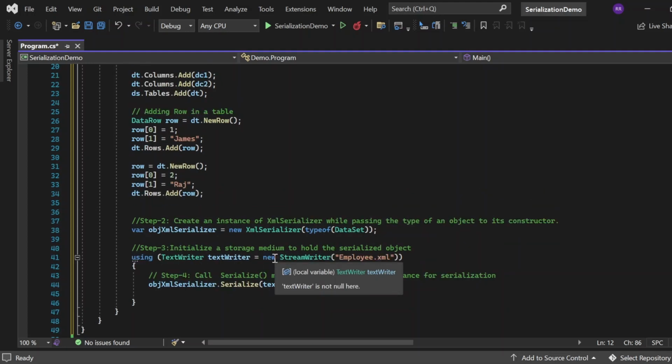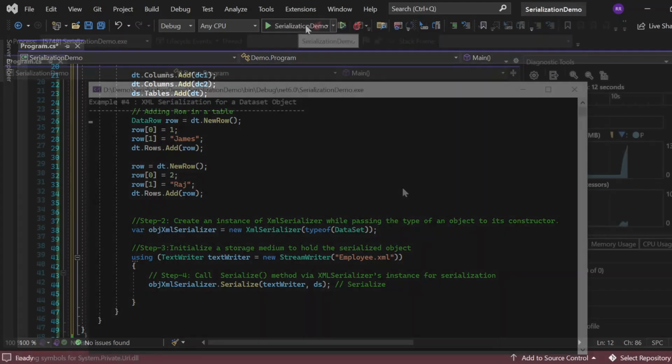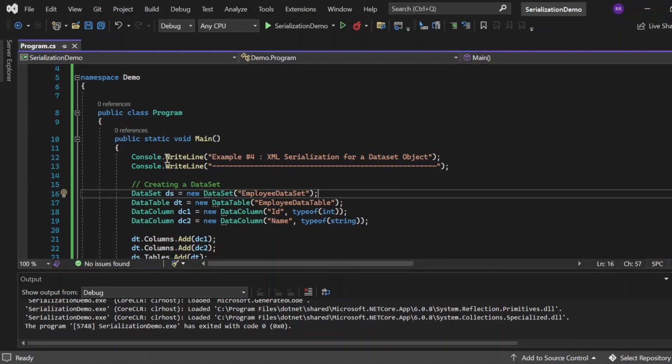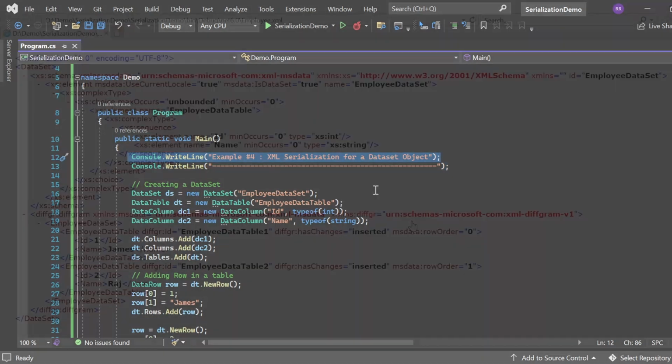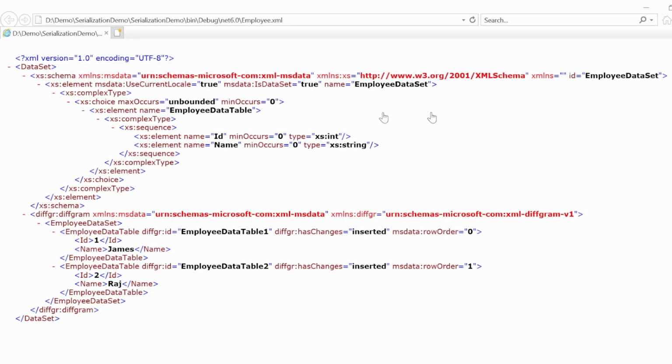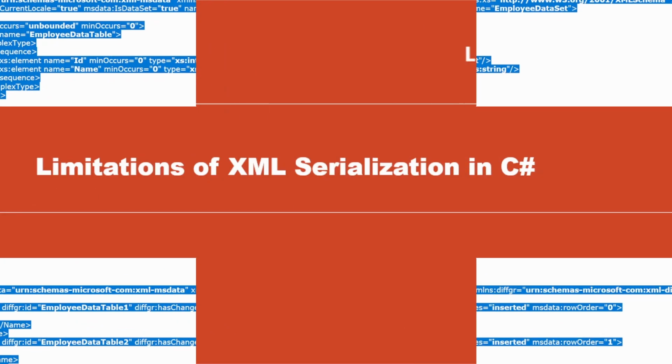And that's it. Now let me execute this and see how that XML gets created as a part of this XML serialization process for the dataset. Okay, let me execute this by clicking this. Just now you have seen that this statement got printed in the console window, and the console window got closed. Let me open this XML file and see how it looks. Okay, I have opened this imply.xml in Internet Explorer. This XML got created, right? So basically it serialized that dataset into XML via this XML serialization process. So this is what it looks like.